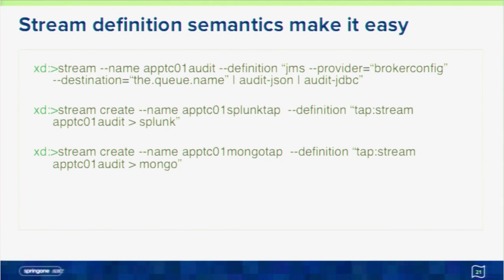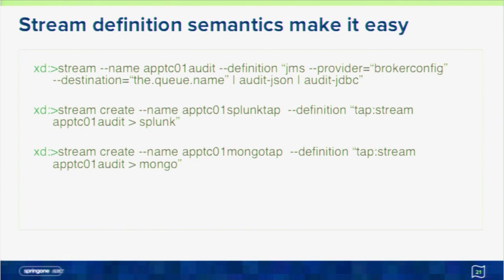And then you'll see the next line, we're tapping that stream, we're sending it off to Splunk, which eliminates the need for Splunk to jump into the container itself, and then we're tapping it once more to Mongo. Again, the applications aren't aware of this. All they have to do is undeploy that original audit service application that was co-located in the container. Their application still writes to the same queue, it's just now SpringXD's reaching in and streaming from there.